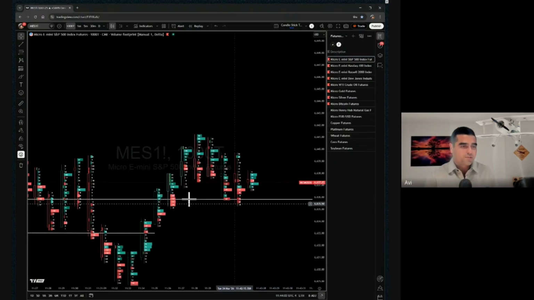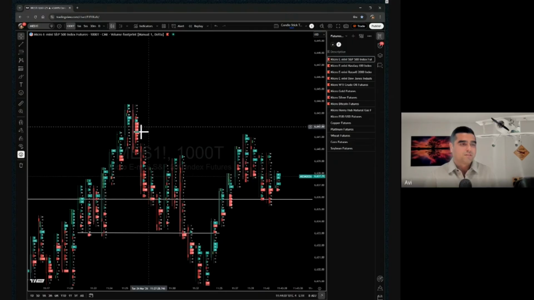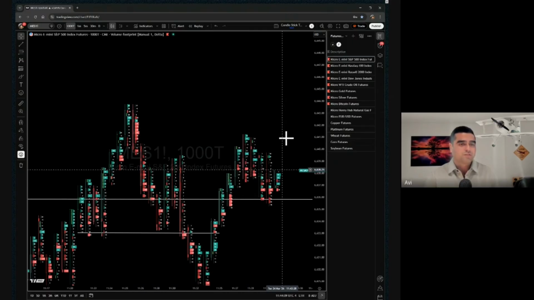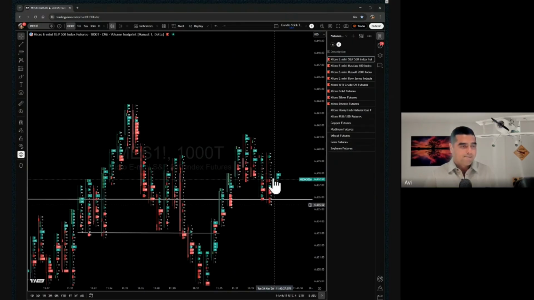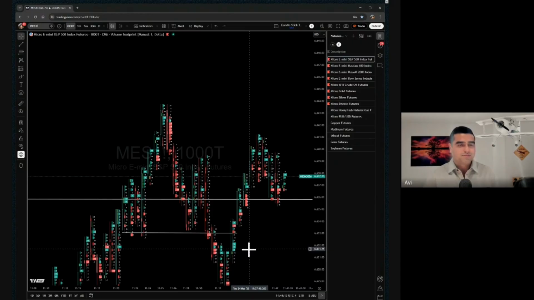All right, anyways, chop zone. We know the buyers are here on the limit on the order book. We know the sellers are here in the order book. So it's just bouncing around, and that's the end of that. It'll bounce around until some aggressor takes over and breaks through.